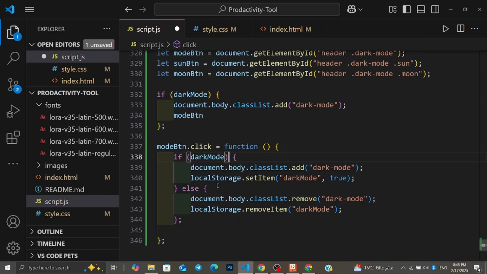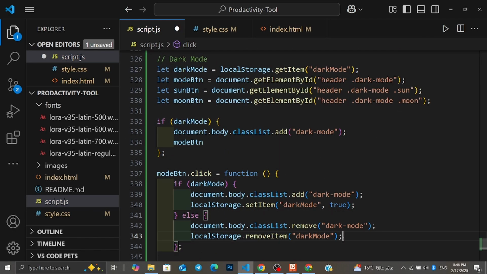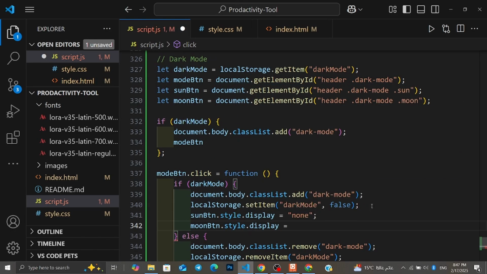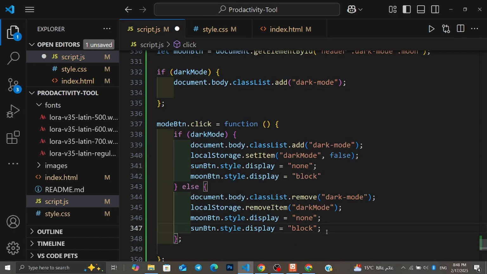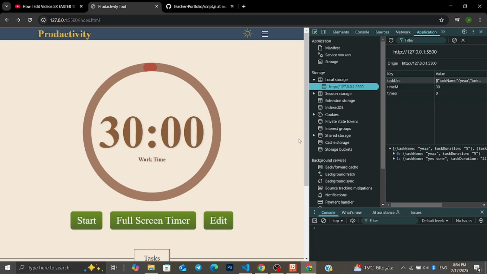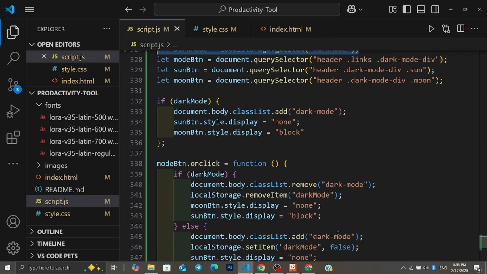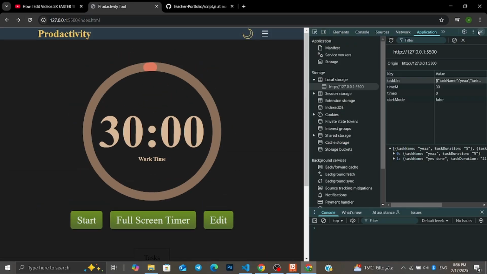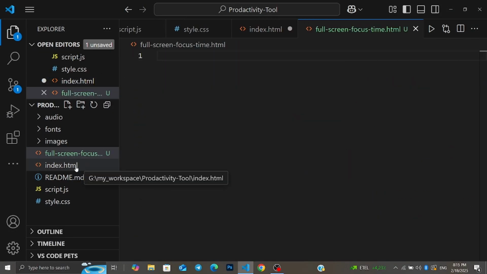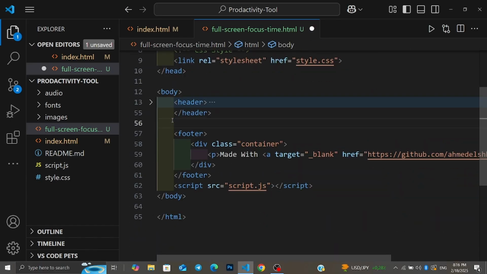Now it's time to work on the dark mode. It was really easy. I had a website before where I created the functionality and everything else. It was just copy and paste. I also added a break time mode. When the time is completed, the colors of the website will basically turn into the break mode. Now, after everything is working, it's time to start working on the full screen mode.